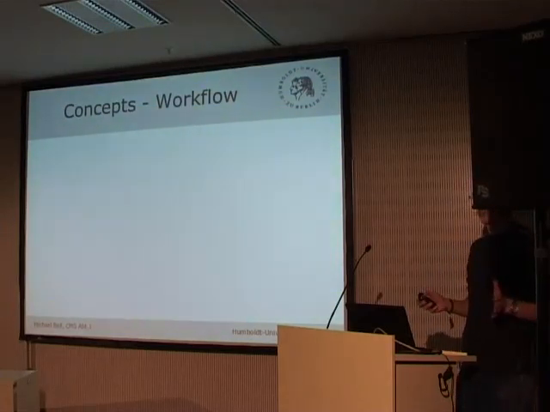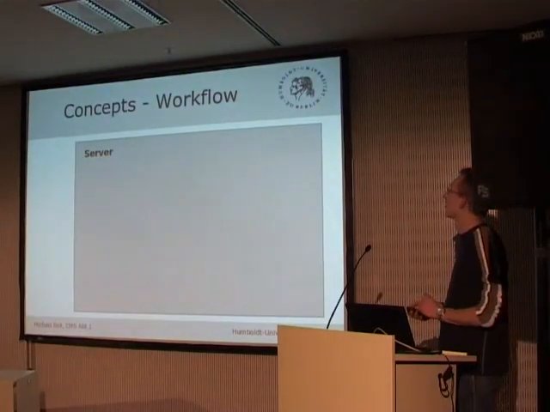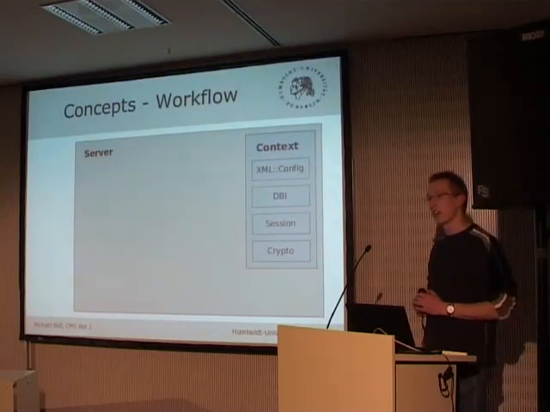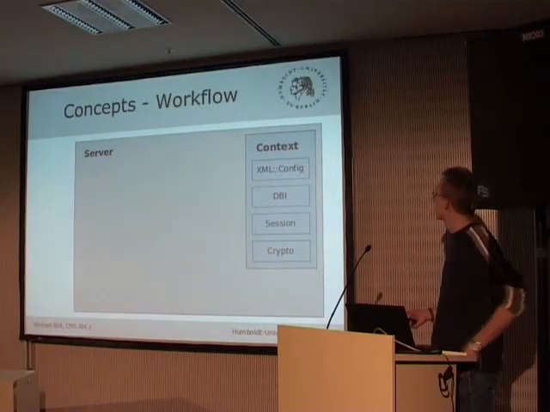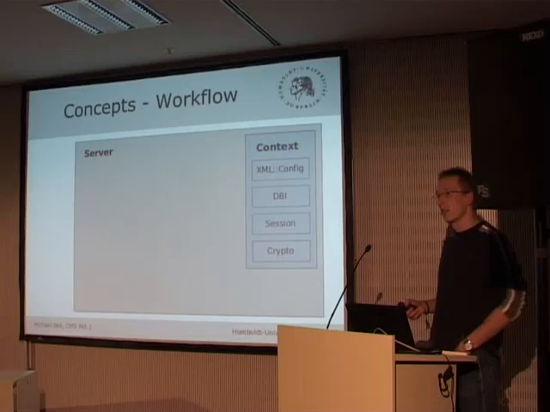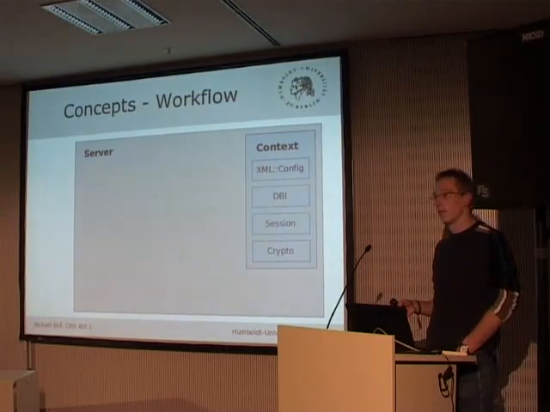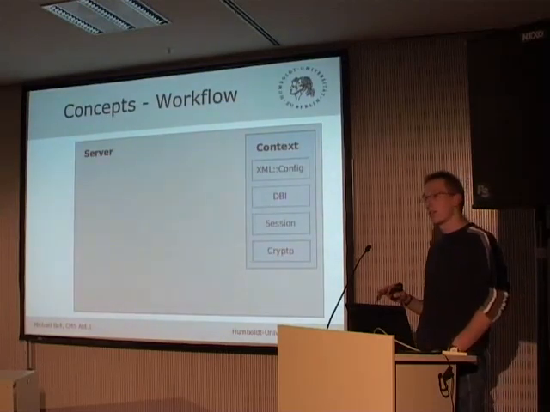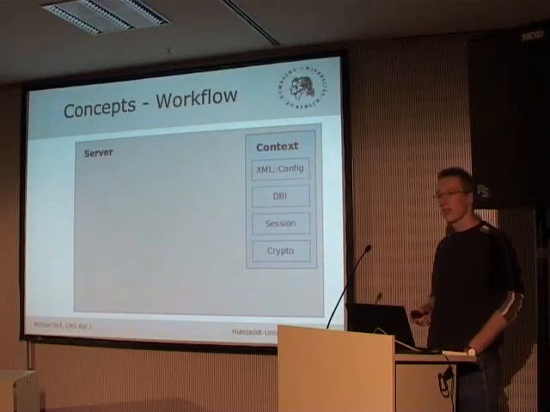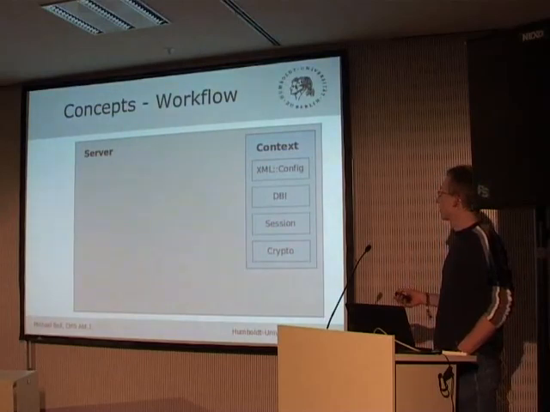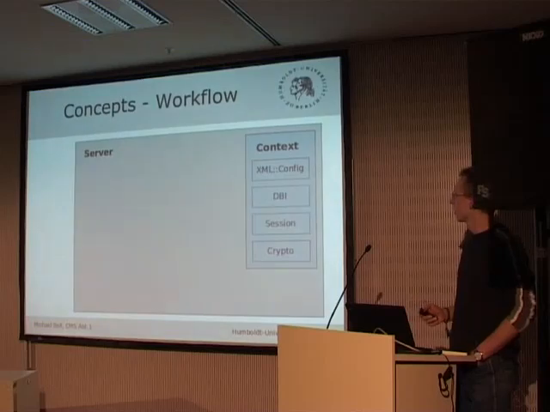So what we can do, like all big systems which are developed today, is have a server. This is no surprise. Like most other servers, we have a context. In this context, we have the XML configuration. This is the part which works with the inheritance. We have DBI. You should perhaps notice that we use Perl in the complete software stack. We have some low-level stuff which is implemented in C, but most of the stuff is implemented in Perl. So DBI is the database interface, which is a little bit modified, but it's the standard interface. We have some session handling, and we have a crypto abstraction, so nothing difficult.